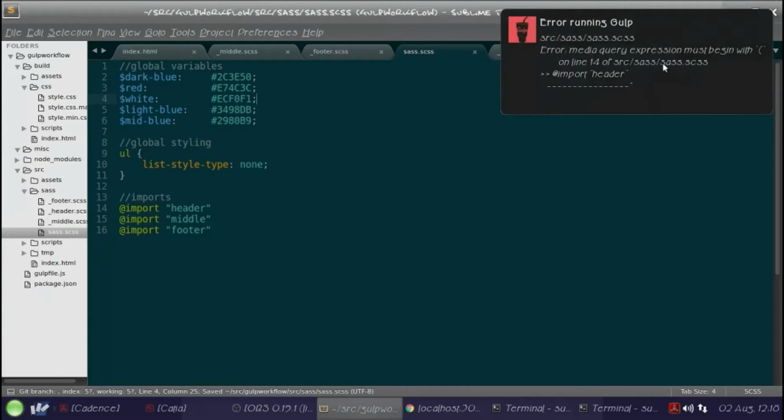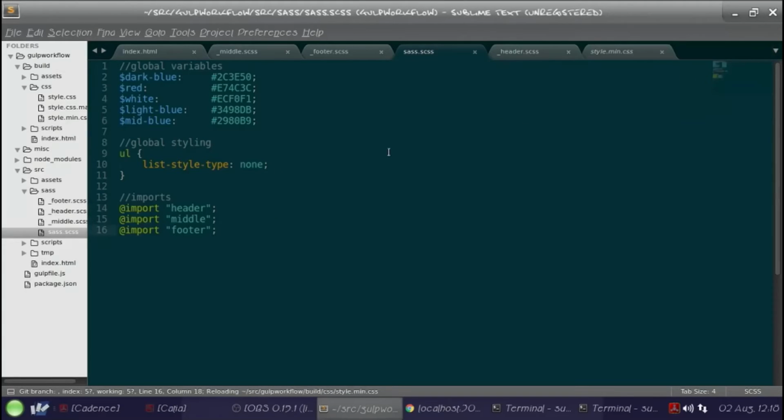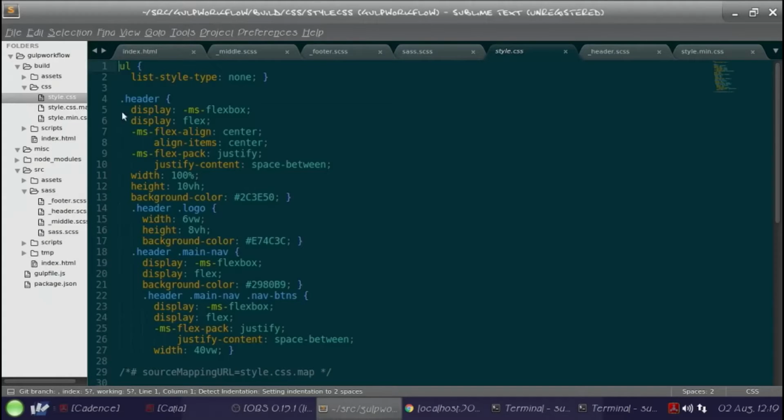Okay, let's begin with an import header. So what have I done there? Media query. Again, I'm missing those off. Apostropheitis. Save that, and you see there's the style.css that it's created.